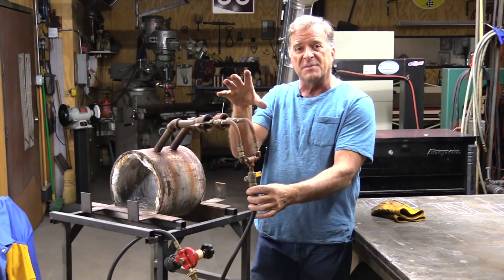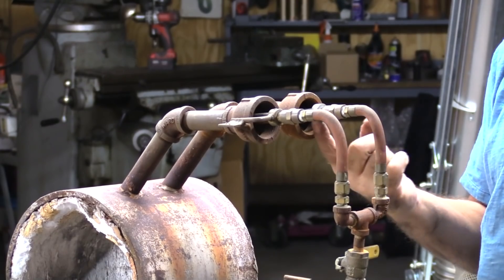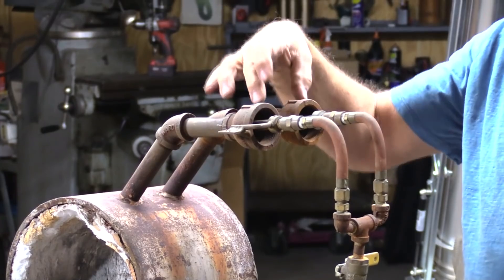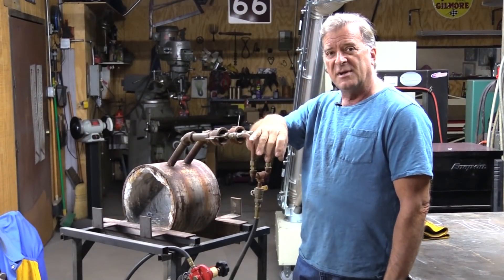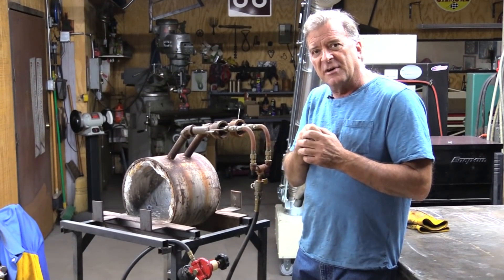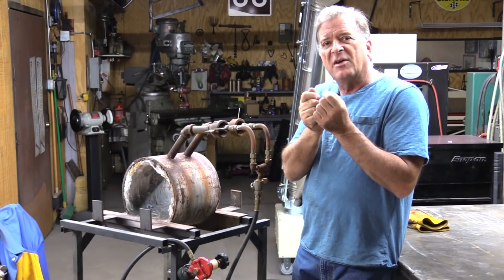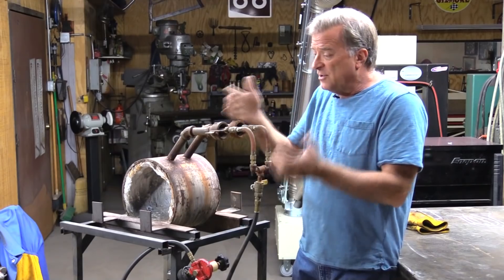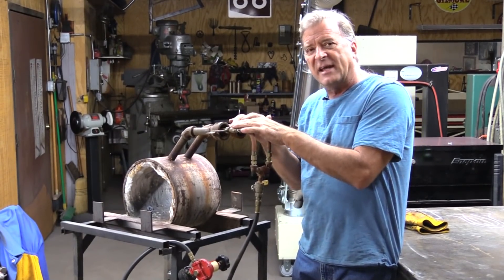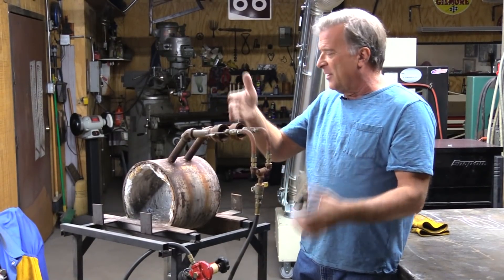Let's keep it all hooked up to the propane tank, and I'll just take these set screws out right here — there's one down there — that are holding what appears to be a nozzle inside these fittings. As soon as I pull these out, I can go ahead and play with my regulator a little, give it some pressure, and sniff on both of these. Am I getting propane out of both of them? Yeah, I am. So all of that now works. Put all that back, turn the valve off, put it all back together.